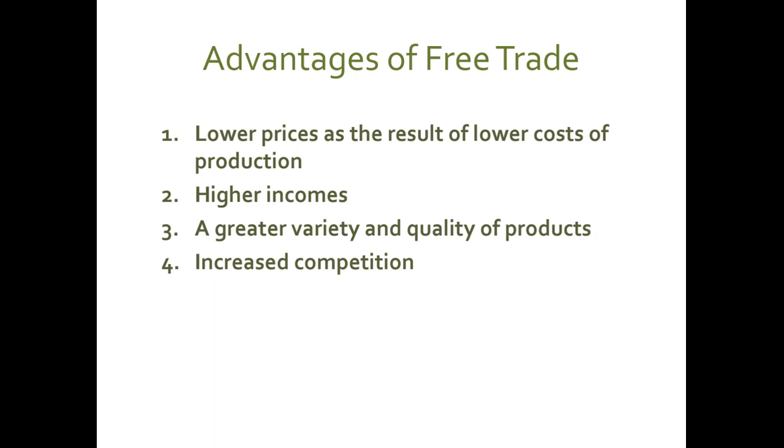Higher incomes as well. Why higher incomes? Because if you are exporting freely to other countries, you will make more money. By free trade, I mean both exports and imports. A greater variety and quality of products as well, so you have different varieties. Increased competition as well. Domestic firms and domestic producers will have to compete with imported goods and services, that is, foreign firms. Because if they don't compete, they'll be out of the market because of free trade.